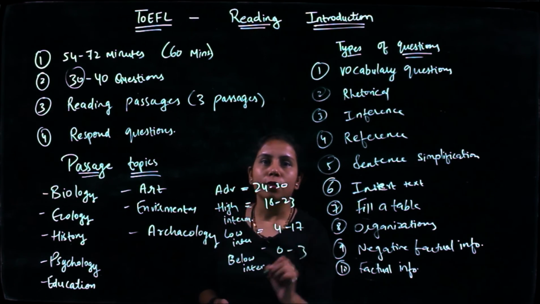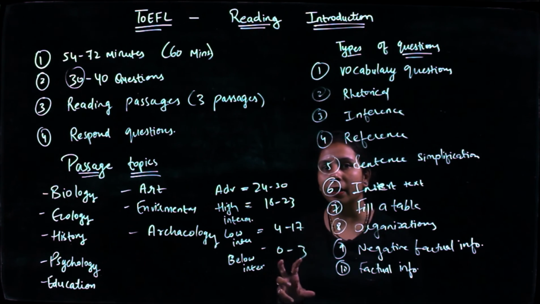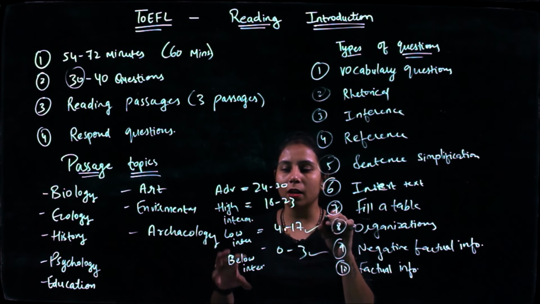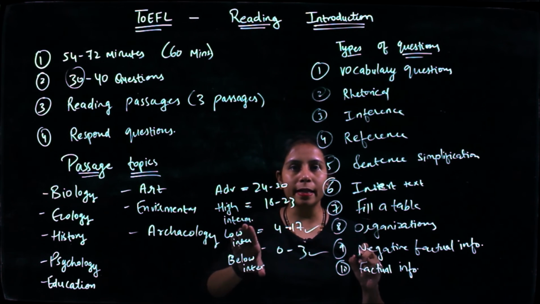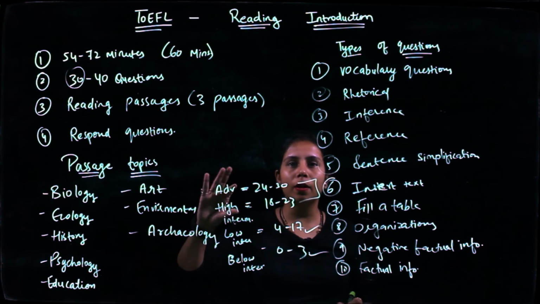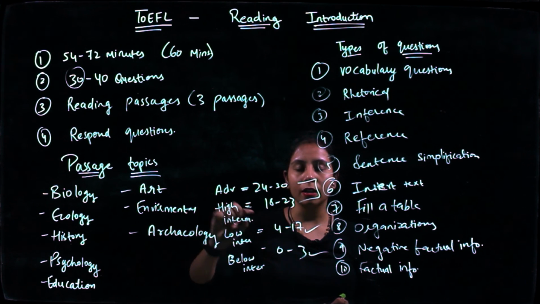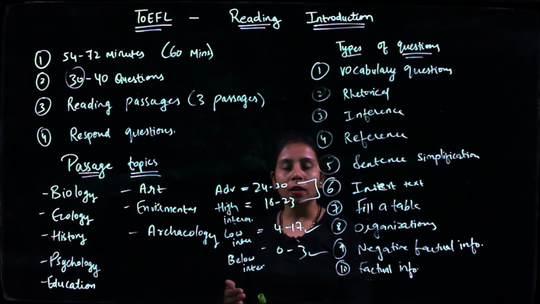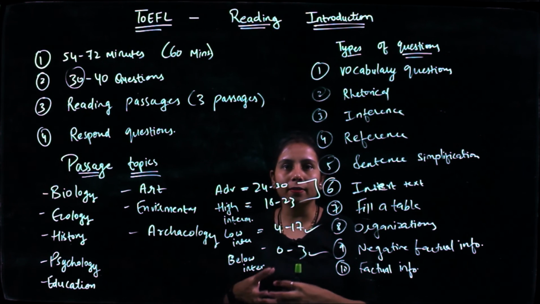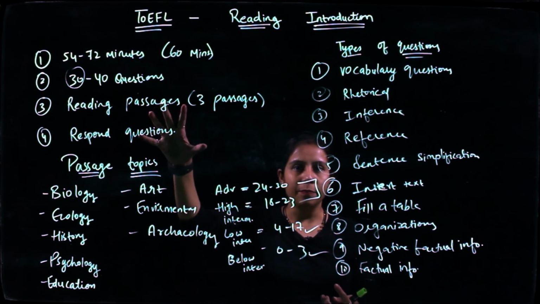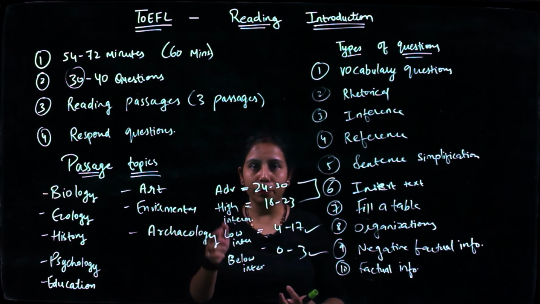So your score tells you something. If you initially score between 0 to 3, or somewhere around low intermediate, you need to be careful that you don't stay in these categories. At least come into these two categories, that is either advanced level or high intermediate. That's what your practice will tell you. If you keep scoring good scores, maybe in different topics or different tests, it shows that you are ending up reading well, so your reading skills are improving.